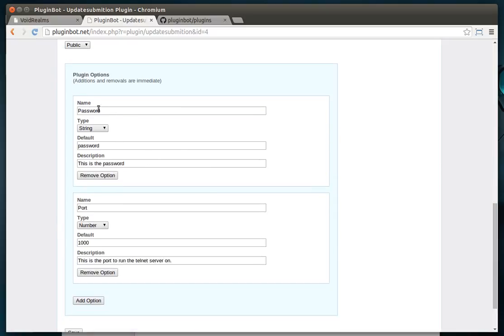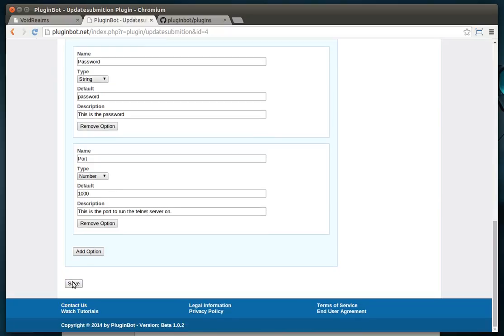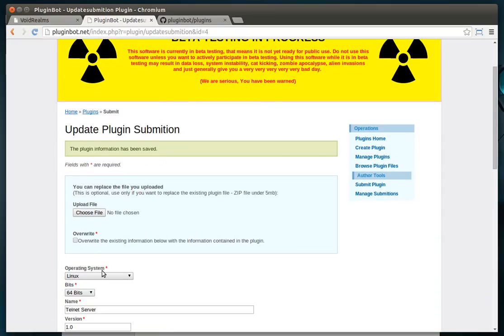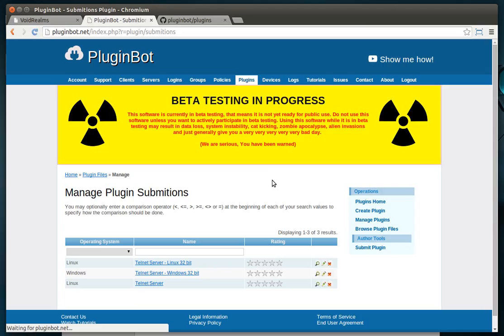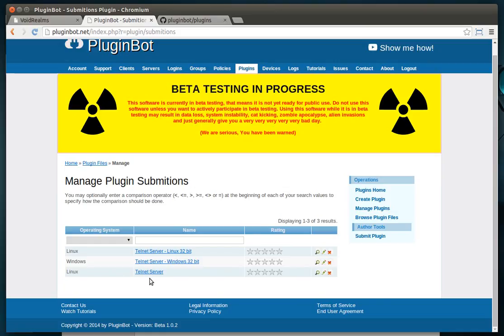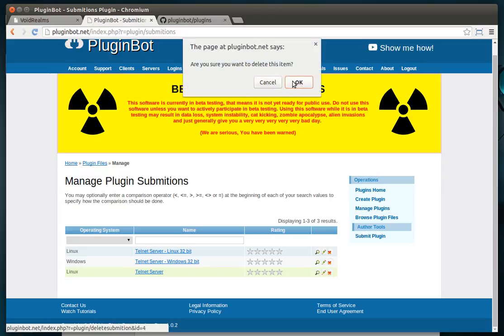And then you have the options, and these were just loaded, and this is like your last chance to really modify them. So if you see like it was, you know, the wrong port, you can go, oh no, and then you can, you know, fix that, and then you just hit save when you're done. It says your plugin information has been saved. You can manage your submissions. And you can see here's the one we just submitted, and these are the other ones. You should give it a description other than Telnet server. You can actually say what operating system it's for. And I'm just going to delete that because this was just a demo.